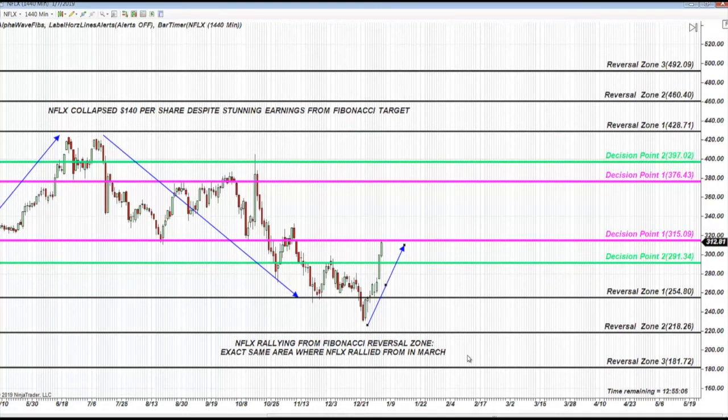As expected. And that's the power of the method I developed in 2007, a method used by traders in the US and globally on any instrument you choose to trade. And that's the power of reversal zone that overrides any earnings, any news events, always present in front of you in advance. And that remains the key.